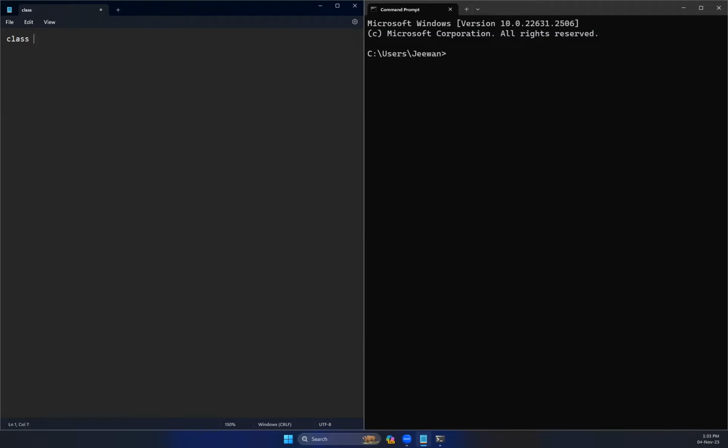I'm gonna use Test, and we need to have the curly brackets to define the scope. Right, inside the class, what can we have?